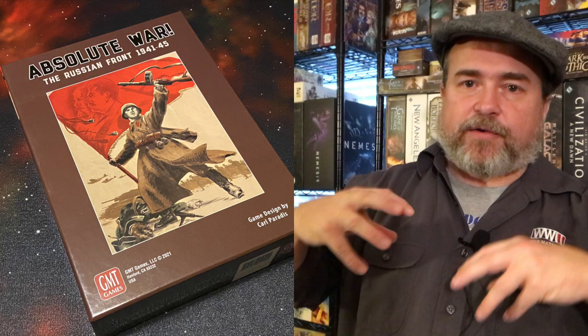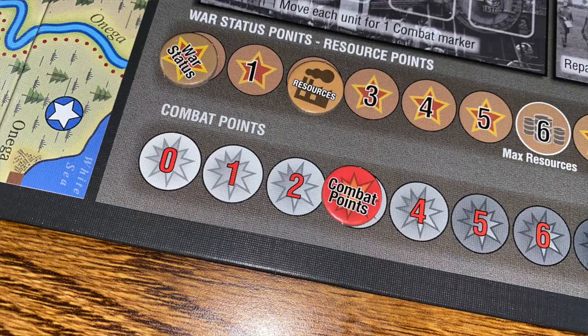What happens is you tally up, you look for the specific colored bursts, and then you add yours, they add theirs, you look at the difference, and then you draw a card to find out what the results are.